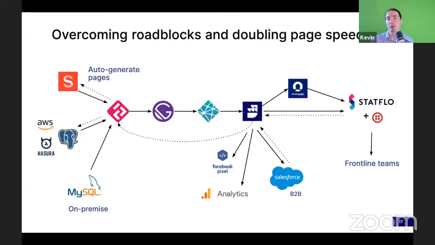And then we also push this over to StatFlow, which has a programmable messaging layer that frontline staff can use to talk to customers. That way they end up with some of that context that's in that data layer, so they can have more informed discussions. So that helps show the pipeline that we ended up with.